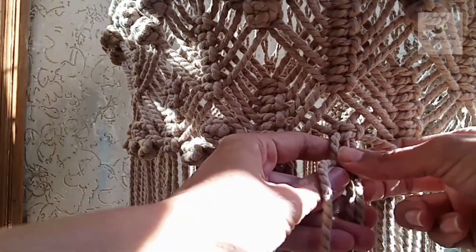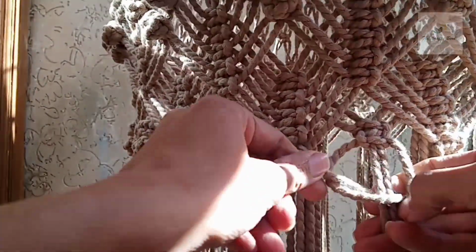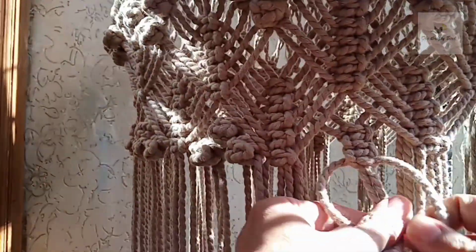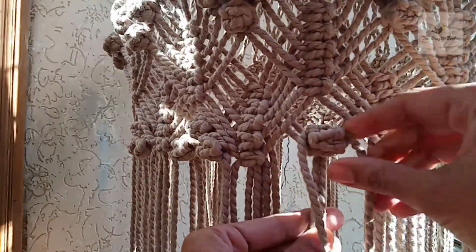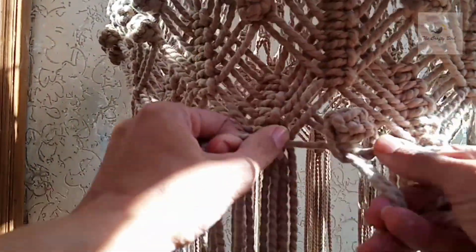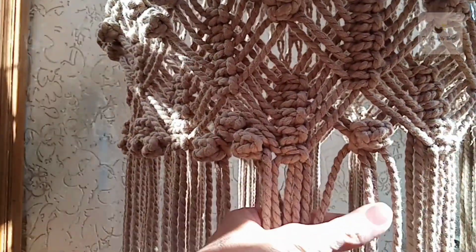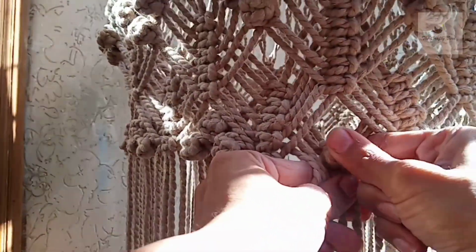So we are making these square knots here. Three square knots in a row, and throughout this project we are making three square knots to make a single berry knot. So this is done. Now pick the two resting cords, central two resting cords, and pass them through this loop like this. And then make a single square knot here, half square knot. Now we have to pick these two and the next two cords from this side. Pull the central two cords again to make everything tighter and neat, and then start making square knots again.